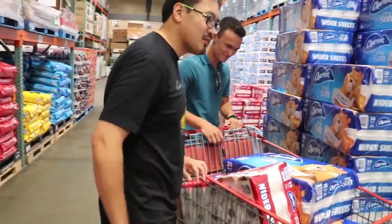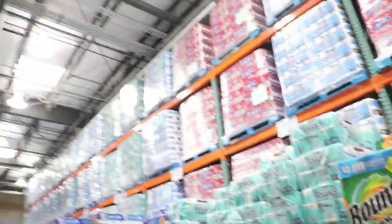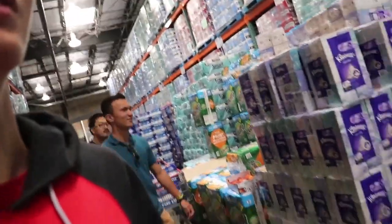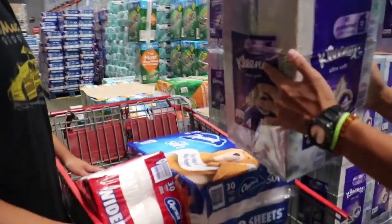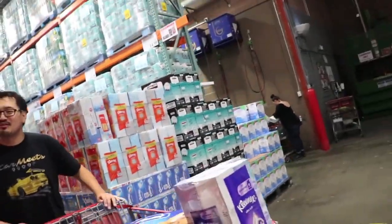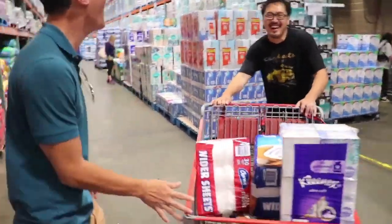Should we mix it with something else? I'm starting to question our capabilities of fitting another one, but let's do it. This is where we start going above our heads here. Let's roll with Kleenex. We'll have boxes all in there too. Should we get more? Worst case, we return. I think we should get a Costco rotisserie chicken in the middle. Let's do that.